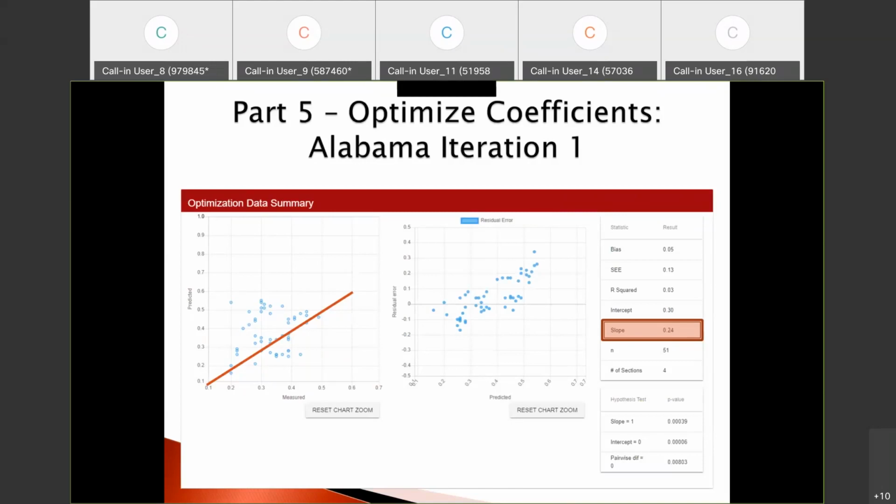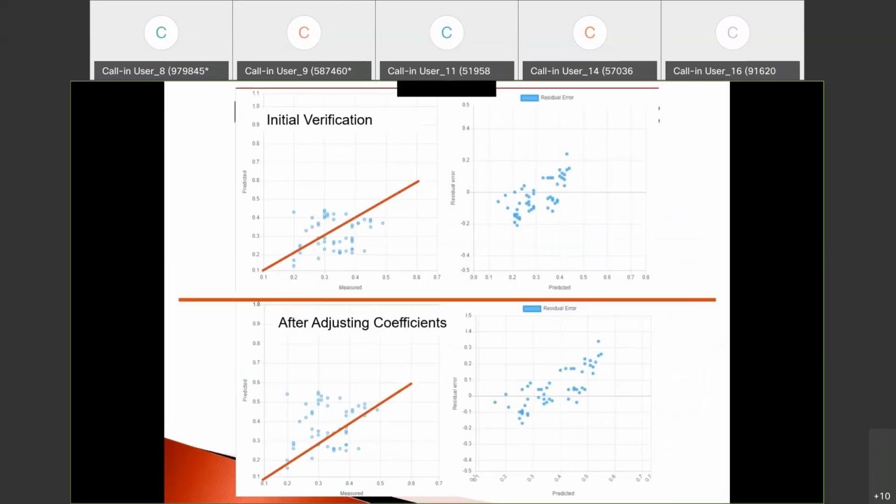now we are slightly over predicting compared to what we did before, and I have those examples here where we can look at the initial verification, where we see that most of our data fell below the line of equality, and after the BR3 was updated, now we see most of these sections are above.